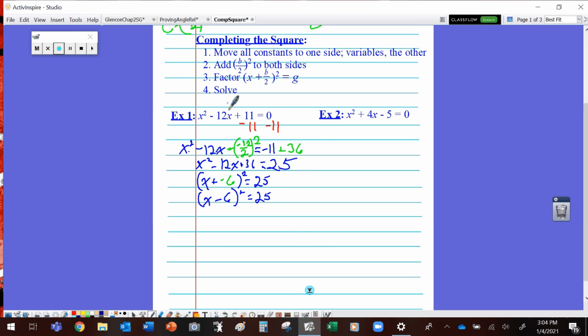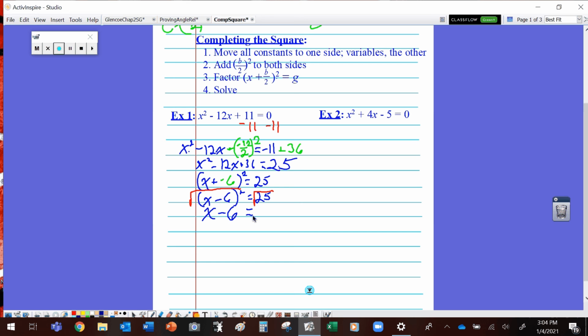Step 4, solve. There's a few steps involved in it. Okay, what we have, I want to get this x all by itself. This x is being subtracted by 6, then squared, and it's equal to 25. So I need to work backwards to undo each of those things. So the last thing that happened was it was squared. So the first thing that we'll do is we'll unsquare each side. We'll take the square root. Okay, and when I take the square root, on the left side, the squared and square root cancel, and I just have x minus 6.